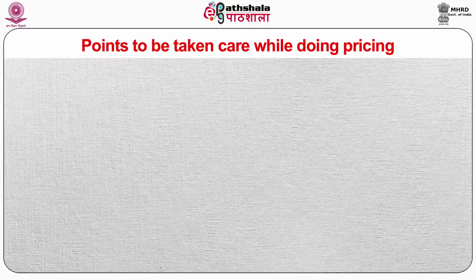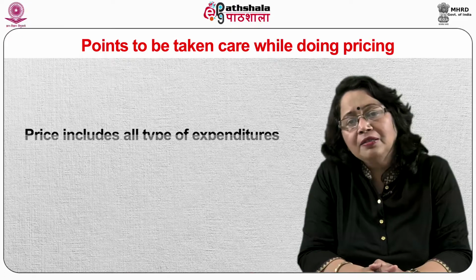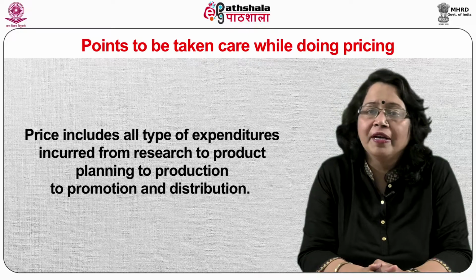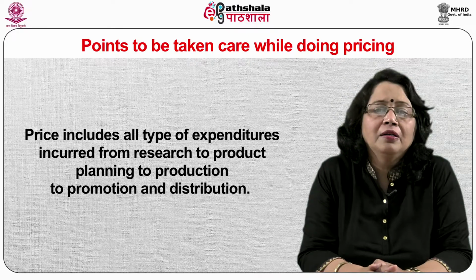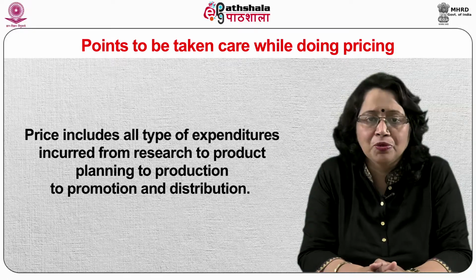Points to be taken care of while doing pricing. The companies must take care of the following points while doing pricing. Price includes all types of expenditures incurred from research to product planning, to production, to promotion and distribution. Prices must not be revised frequently, so besides cost incurred during production, companies must also consider future costs, inflation, competition prices, demand and supply, seasonality, changes in trend, etc.